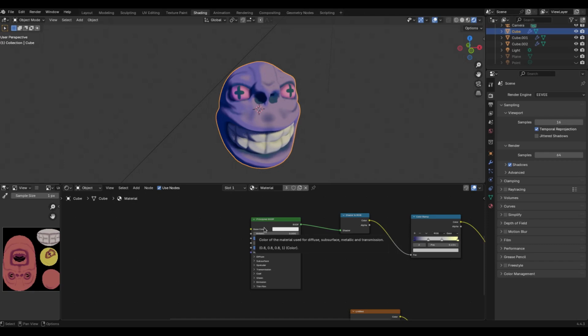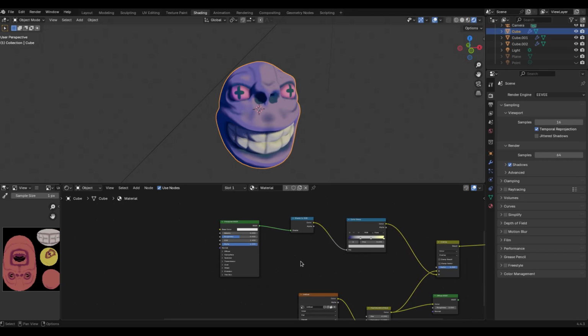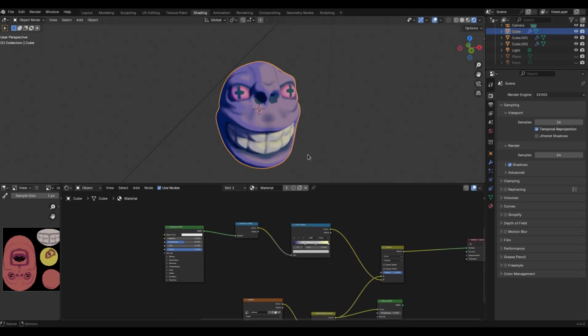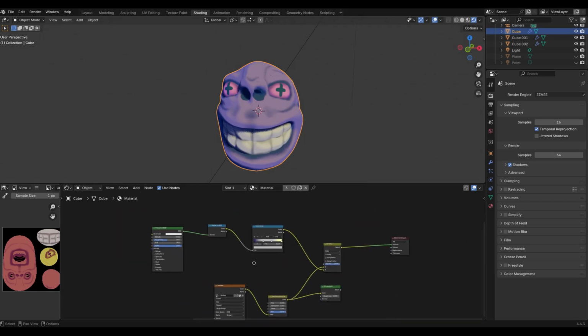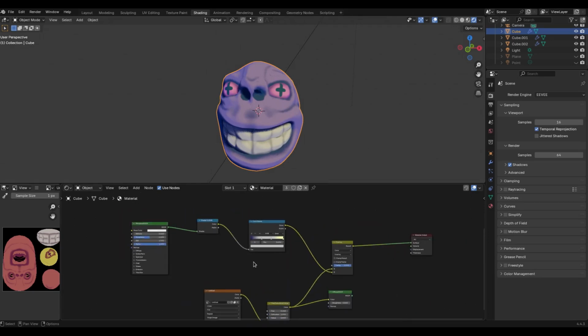Maybe mix it with a diffuse shader, mix it with a glossy shader, and have an interesting look to your materials. But I didn't want to bother doing all that. This is very simple. This only works in Eevee though.